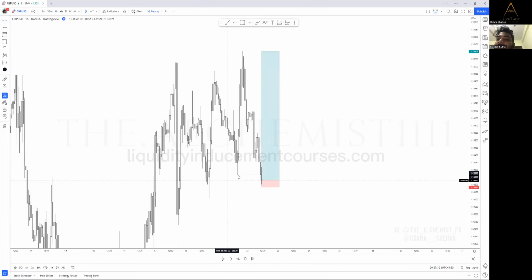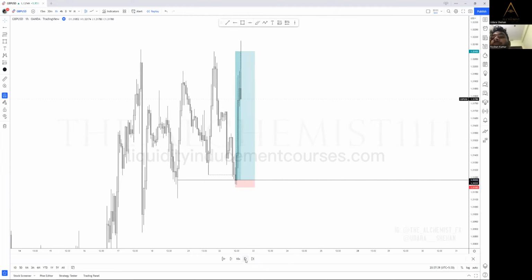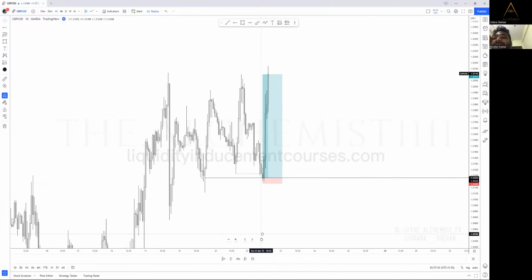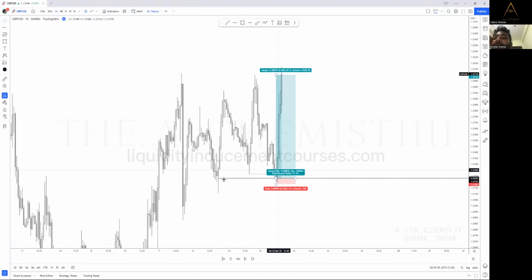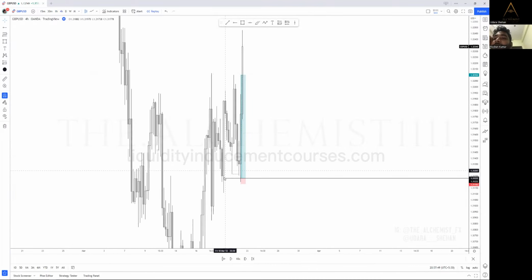They have already taken out that trap, or whatever you want to call it. They have taken out that low. Then what happens? Then it flies. See that? So what happened? You see that, right? It came from the 4 hour support. Why? Because it was a strong one, since it was on a strong low and it had liquidity above it. So that was a nice example.